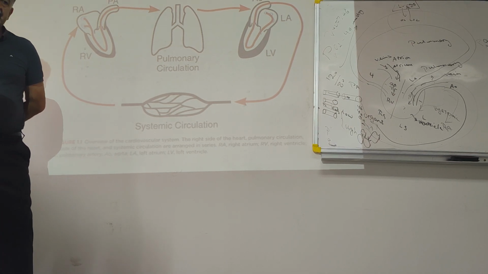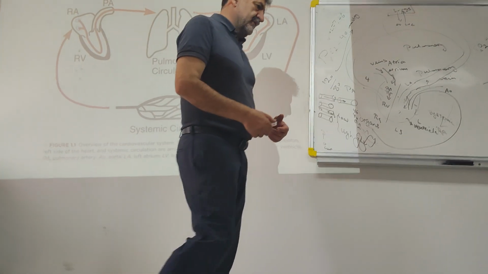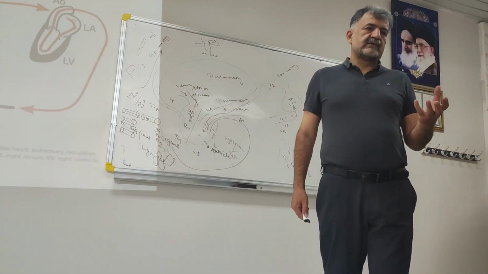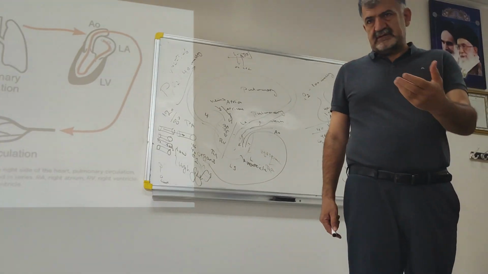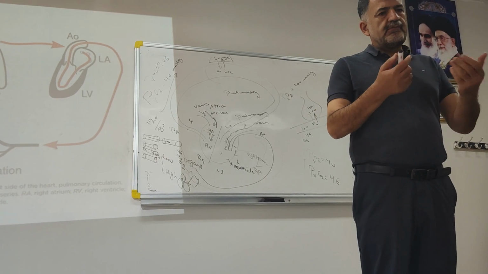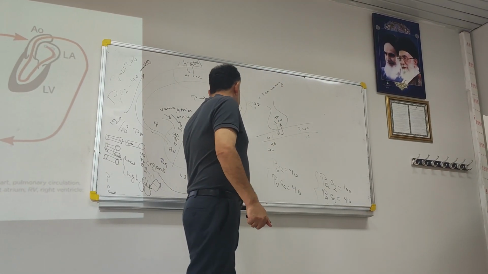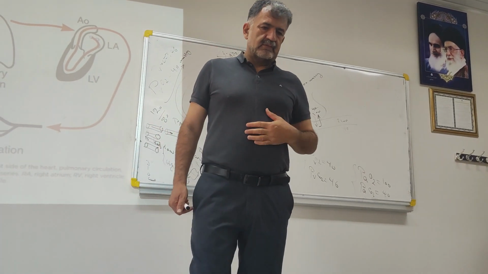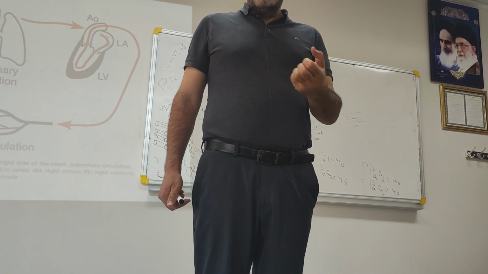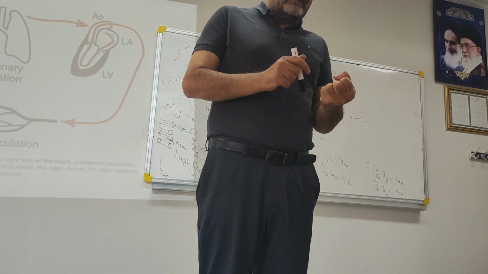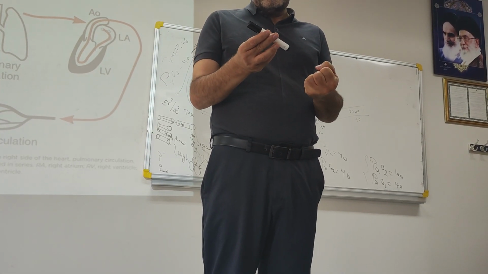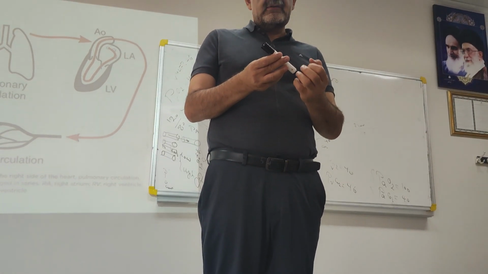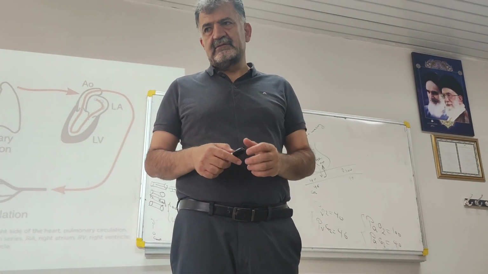So let me ask another question. With each contraction of the ventricles, for example the left ventricle, how much blood is pumped to the main artery, which is the aorta? What's the amount? For example, now my heart is pumping. My left ventricle is pumping and ejects blood to the aorta. The question is, how much is the amount of the blood with each contraction that goes from the left ventricle to the aorta?